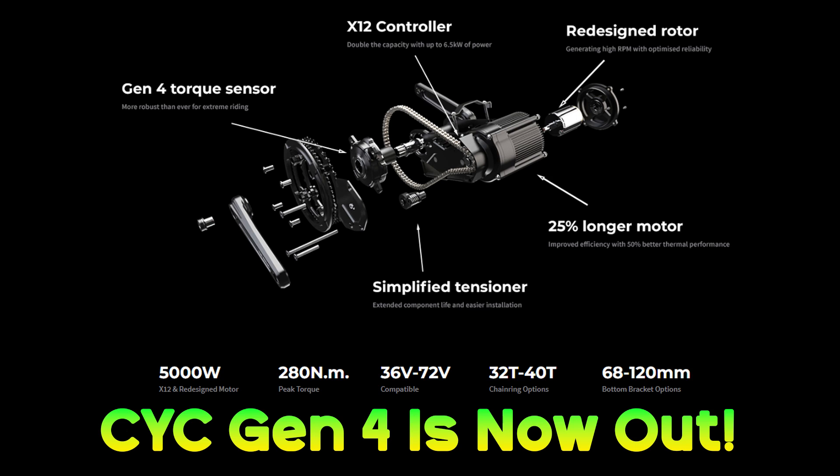In terms of power, they seem to be climbing down a little bit on the rating, which I think is sensible. When this was first shown it was like 8.5 kW peak, and now it's 5 kW and the controller has been limited to 6 kW. According to CYC, this is to limit the potential to damage components in the controller. But if you're worried about damage to the controller, then it's just a 6 kW controller — it's not an 8.5 or 9 kW controller. The other possibility is it's being limited to stop people from running 9 kW through a Gen 4.